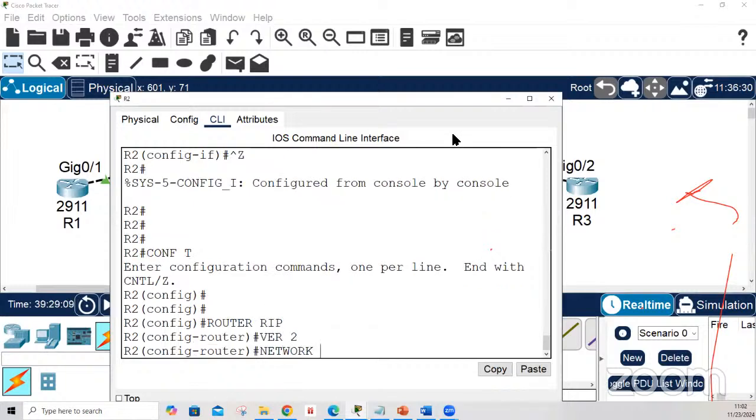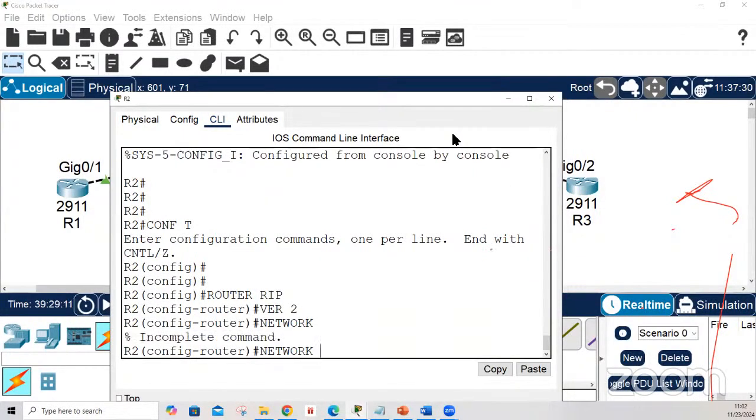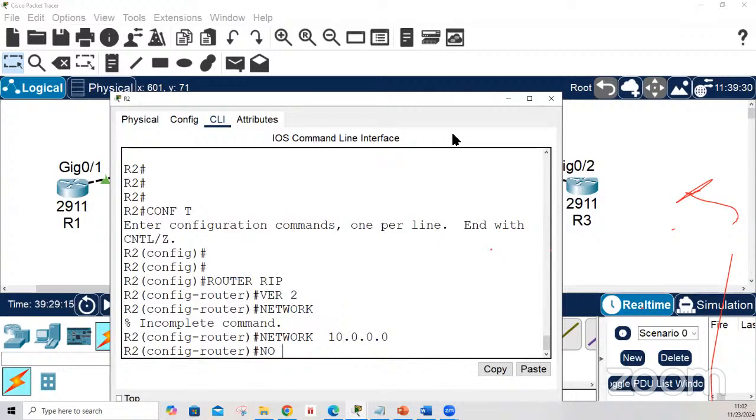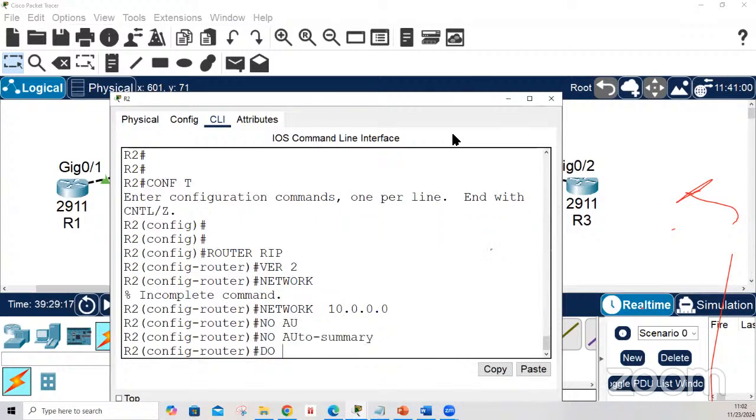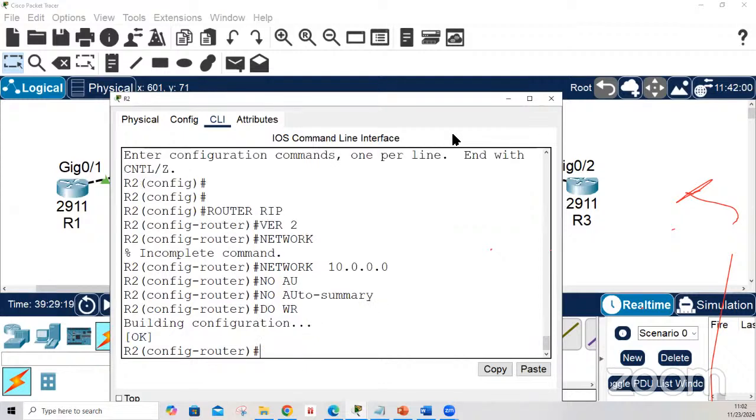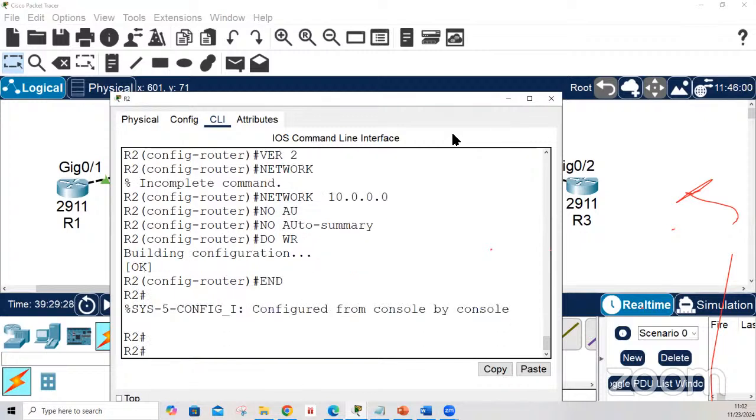We're attaching 2 networks, aren't we? But, oops. All we need to do is this, because that's what RIP's gonna do anyway. But we can't forget no auto-summary. And I do WR, which I know I shouldn't be doing. We can type end, and it'll take us back to first mode.